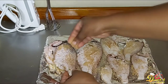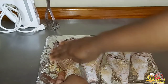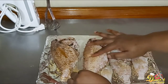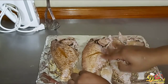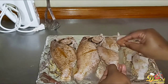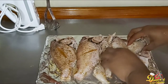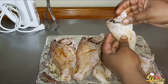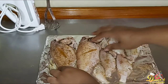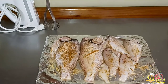Fish is something you don't want to over-season. It's already fresh, and the sea did some of the work by giving it flavor from the salt water. You can even go in with just plain salt and black pepper and it will still be amazing. Just rub everything in — this dish is going to come together pretty quickly, so have everything prepared ahead of time. It'll take maybe an hour but no more.